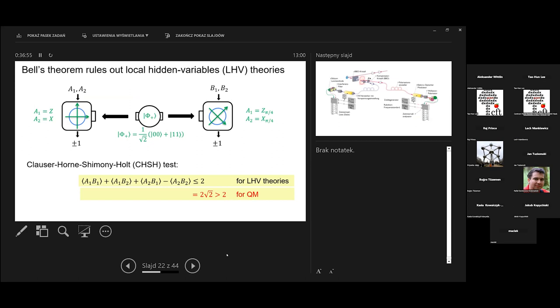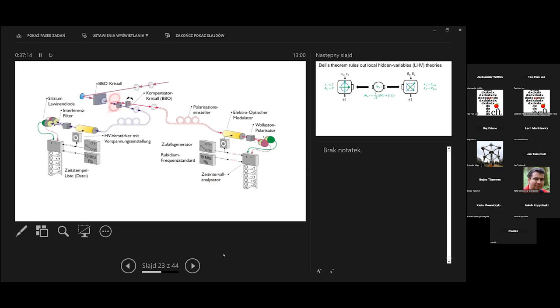Okay. So what's the link with what we want to achieve? Well, the point is that on the quantum side, to get this value of 2√2, you should implement the experiment in a certain way. So you should produce this entangled state with these measurements. And so in the lab, you do that by using photons, a nonlinear crystal, maybe some polarizers, single photon detectors, electro-optical modulators. Okay, so there is a way to implement that in the lab.